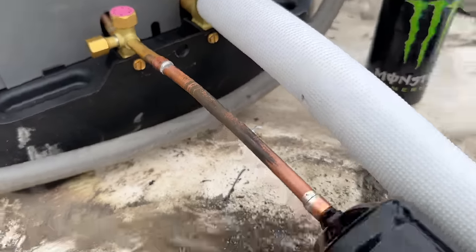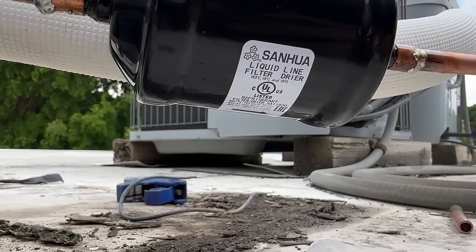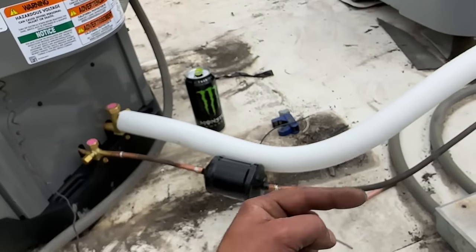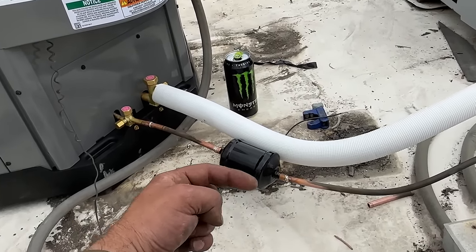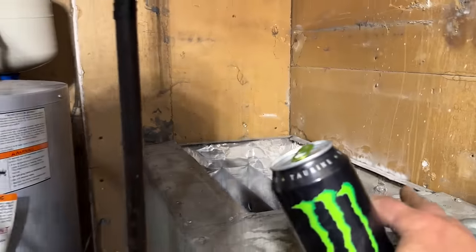And then we will be ready, once we get the inside connected, to do our pressure test. One thing to note with this — the arrow needs to be pointing away from the compressor. This is the discharge line so refrigerant is flowing this way and getting sucked back in through the suction side. Or if you're installing this at the evaporator coil, you want this arrow pointed towards the evaporator coil. Well, we got this coil out — he's fast! So we got this flattened out here, we're going to do a bead of caulk on the bottom side of this coil, set it right on, and then we're going to build our transition and make our connections.